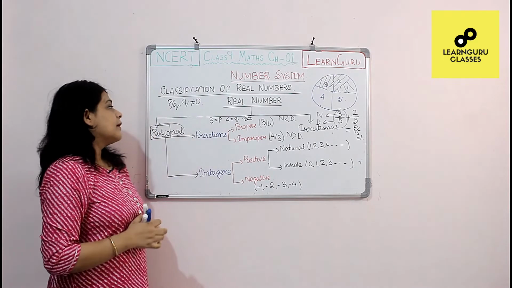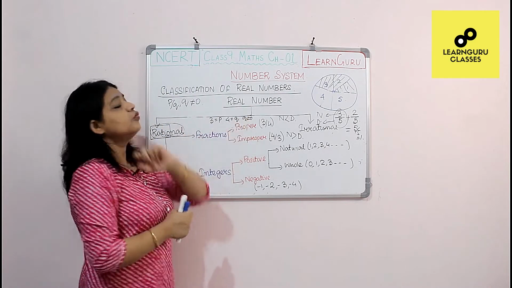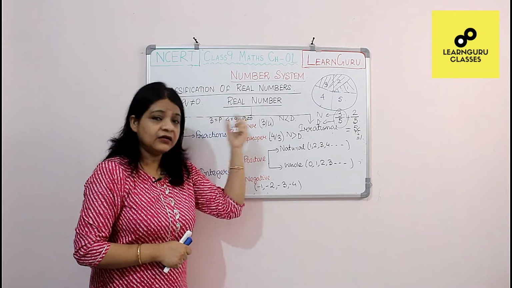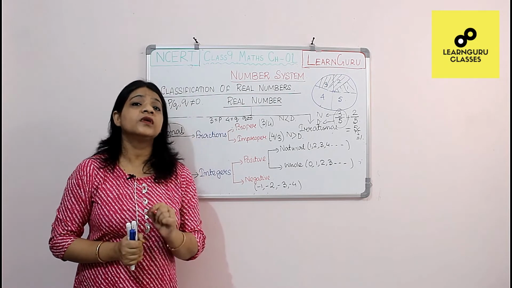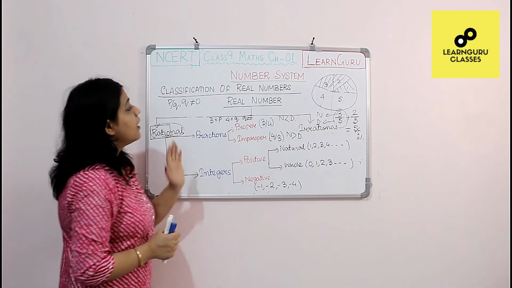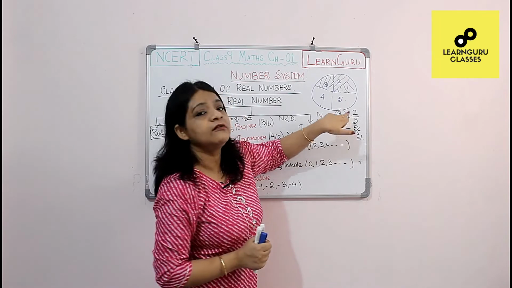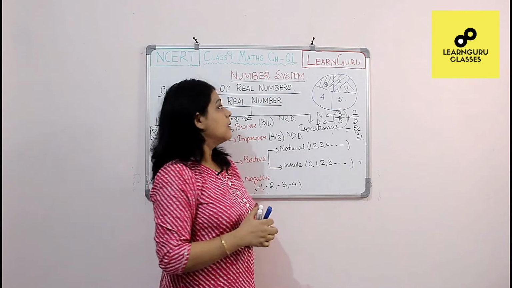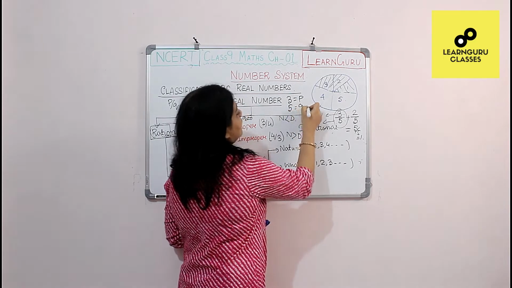Okay. So now the question may arise in your mind: why am I giving emphasis on Q not equal to 0? Why do I have to mention, when I write the definition of a rational number, any number expressed in the form of P by Q where Q is not equal to 0? Here also you have an explanation. 3 by 5 means out of the total 5 segments, I am giving 3 segments to somebody. Means 3 is equal to P and 5 is equal to Q.